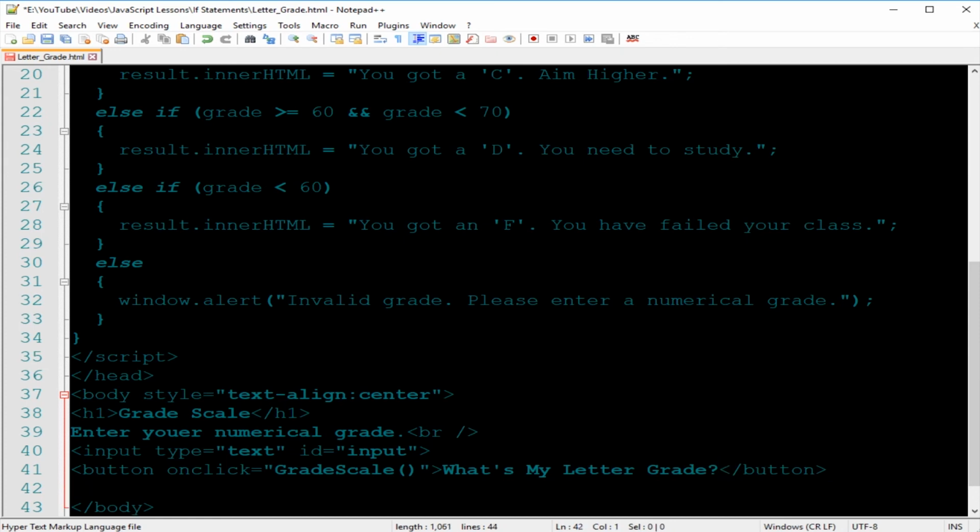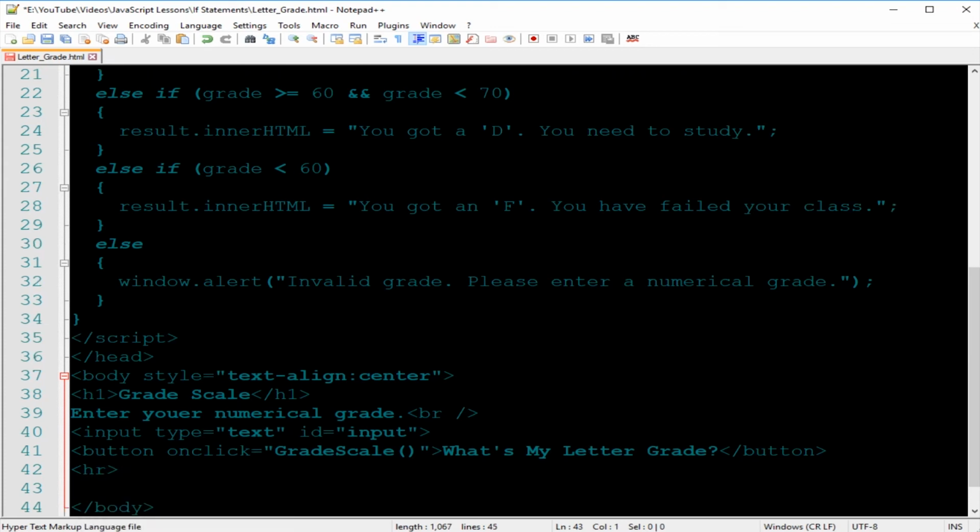The next will be, I want to have a horizontal line, the HR tag, and then below it will be the result. I'll call this span, and the ID of that is the output.